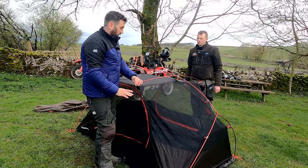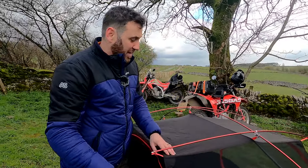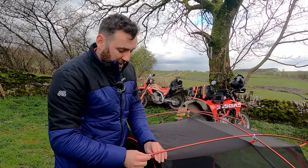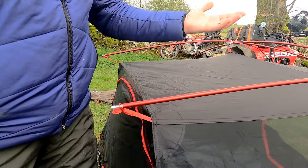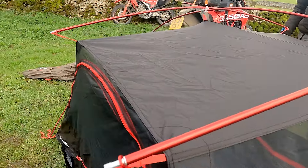This is my first look at any of this other than out of the bag. Some of the simple stuff I'm already liking - like these feel quality. And you can see where the weight starts to go into the tent, even on these bits. But very simple things, like a little lip on the end there which means they almost clip in. It just feels like it's probably easy to do solo. Now's a good time to move it to wherever you want it, because you're going to have to peg the fly sheet down to some extent.